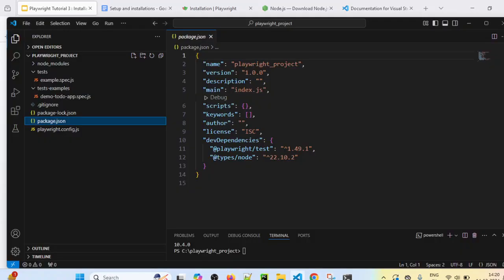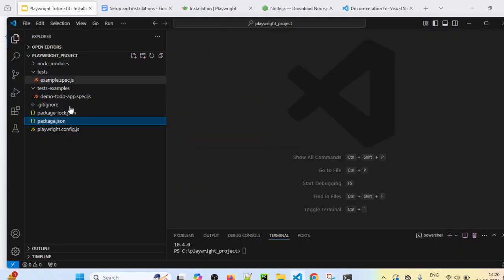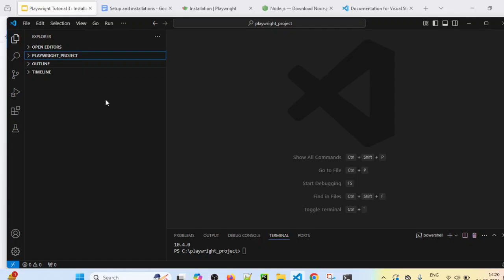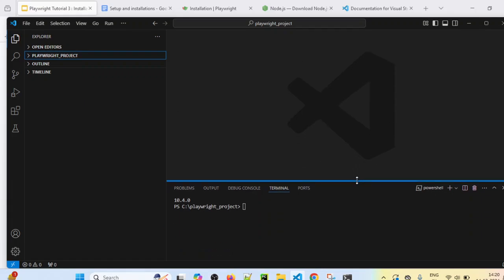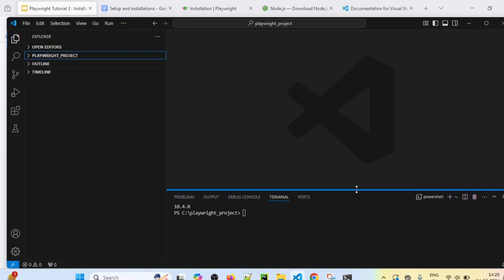So I will go to Visual Studio Code. So far we have created a Playwright project and installed it by using commands. Now I will make a new project, and in that new project I will show you another way by which we can install Playwright.